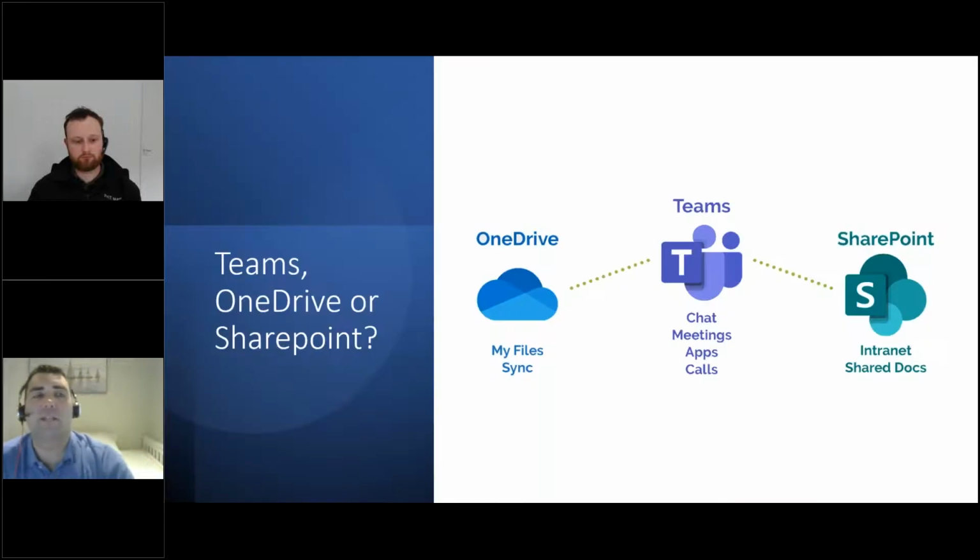All right. Teams, OneDrive, and SharePoint. I'll just touch on this, and Alex will go into more detail. The reason why we're talking about these is because they do cross over quite heavily. So firstly, OneDrive, as we said before, for your personal individual files. Now, we don't mean personal like your photos necessarily, or you can have that, but it's more your individual files that you're working on that you're not really ready or wanting to share with your colleagues.